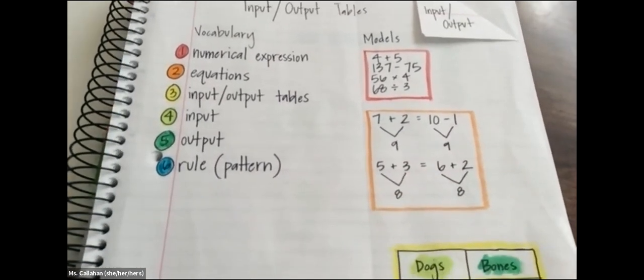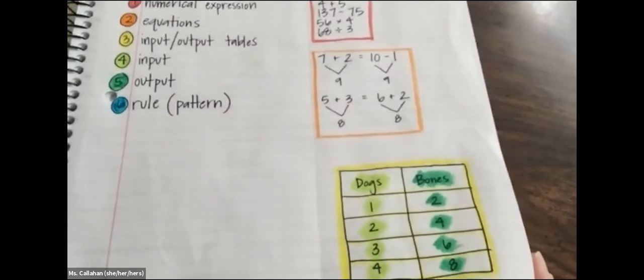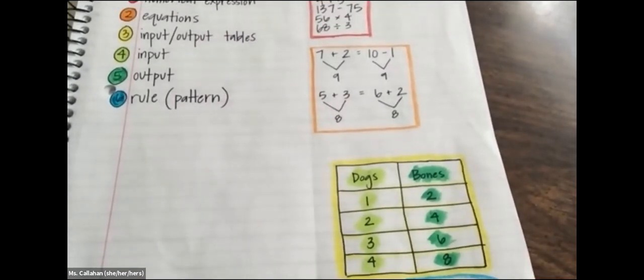Then, friends, we have input-output tables, which is the soul of our instruction for today and for the next couple of days, okay? Because that crazy thing that happened yesterday put us all behind, and I still have some friends that probably aren't going to join us today, and they won't yet until Monday. So we have to be patient, and like I said, we're just going to review, okay?